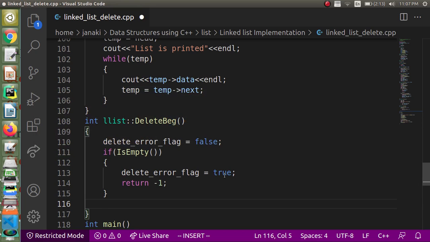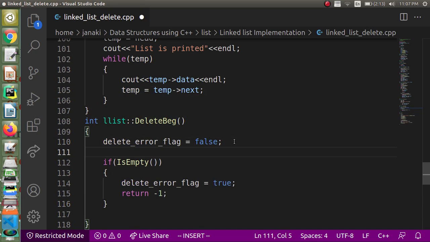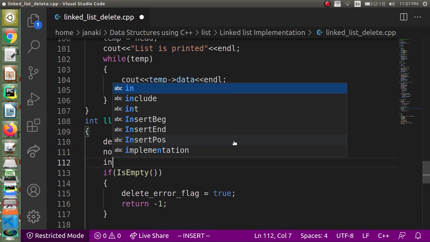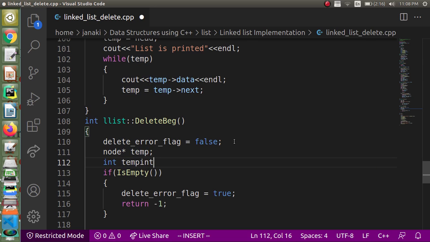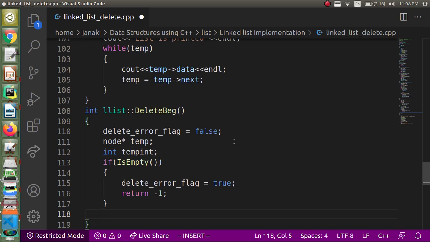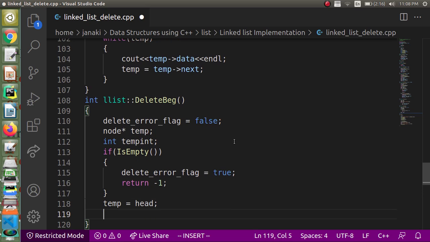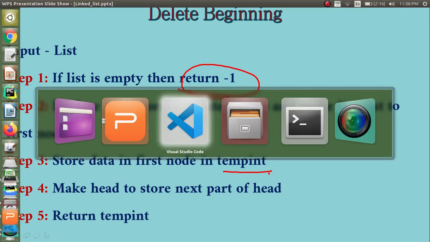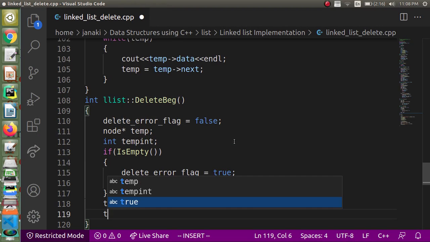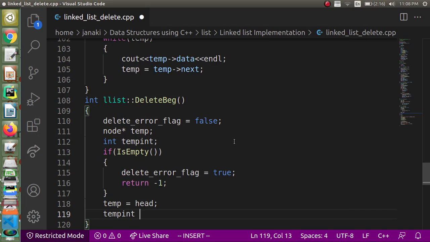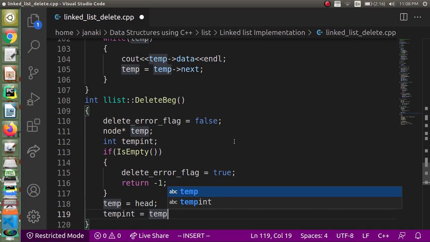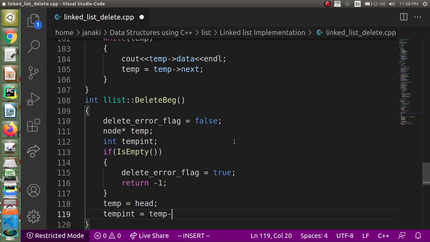And other things are like we are creating a temporary pointer and then we are going to declare an integer variable also. This temporary pointer, let us initialize to head. And now we have to store the data in temp int. Temp int equal to temp data.